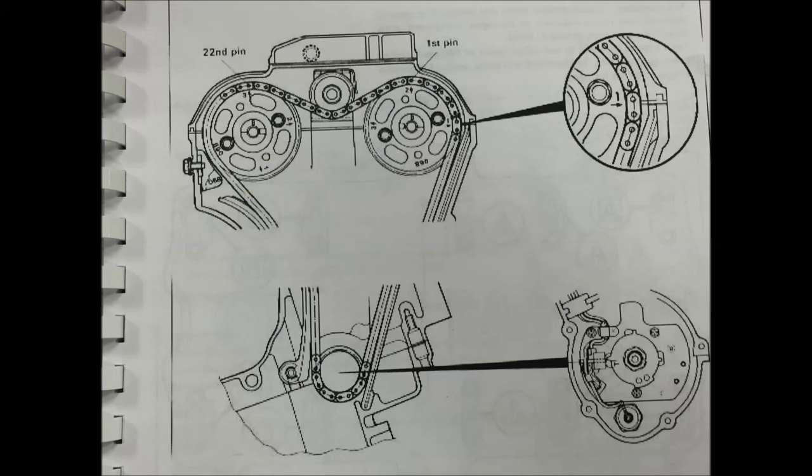Here's a real quick recap on this engine. The Suzuki GSXR 1100: you put your T-mark lined up horizontal with the engine case, wrap the chain around the non-movable side, making the number one horizontal with the head. Continue to wrap around from the number two pin, or number two indicator on the camshaft, count 22 pins back, line up the number three mark on the intake cam, wrap around, install your cam caps, tighten up your chain tensioner, and then ultimately, torque everything down. And let's not forget that step of turning the motor over a few different times, going back to your original timing marks and re-verifying nothing's changed.